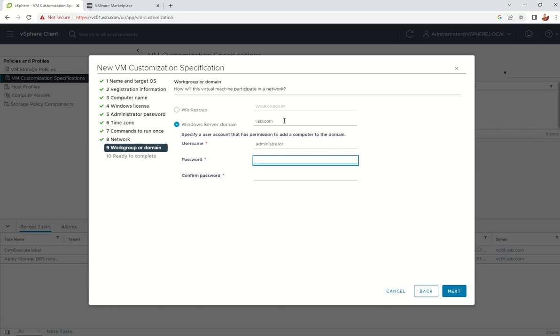If you add a service account which doesn't have domain admin rights, it won't allow you to add the server to the domain. It should have the capability of adding the server to the domain. That's what I'm saying. This is a test lab, so I'm giving the administrator, but in production you need to create a service account with domain admin credentials. So password, repeat it.